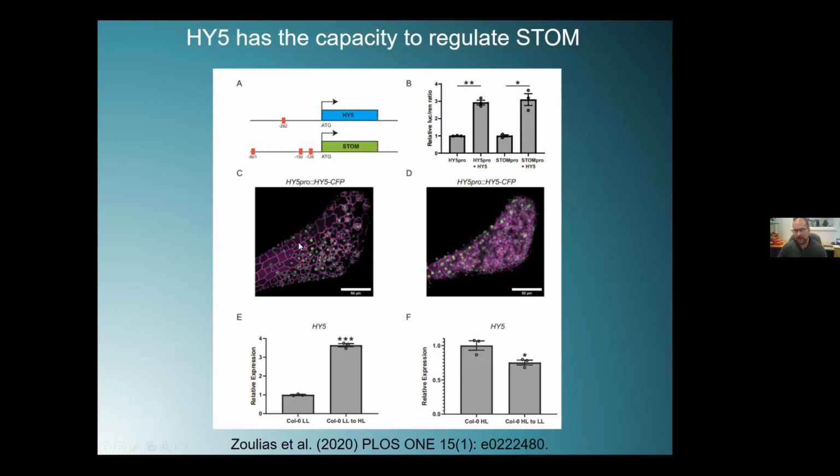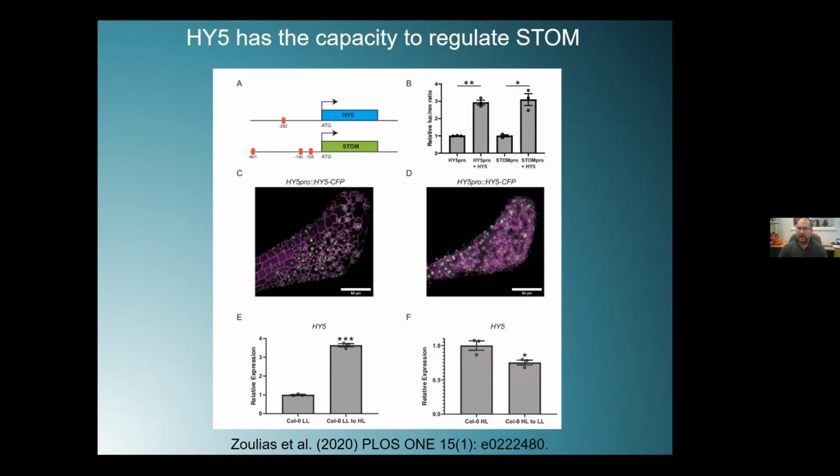We looked at where HY5 is expressed. Here we have an HY5-CFP fusion. It's expressed in the epidermis, but more importantly, it's expressed in the mesophyll as well. So it's where stomagen is. Everything is looking very good. And as we already knew from the literature, HY5 is light regulated, and here you can see its expression goes up when you move to high light from low light, and goes down when you go from high light to low light. This would map what happens with stomatal development: it goes up in high light and goes down in low light. So everything was looking great.